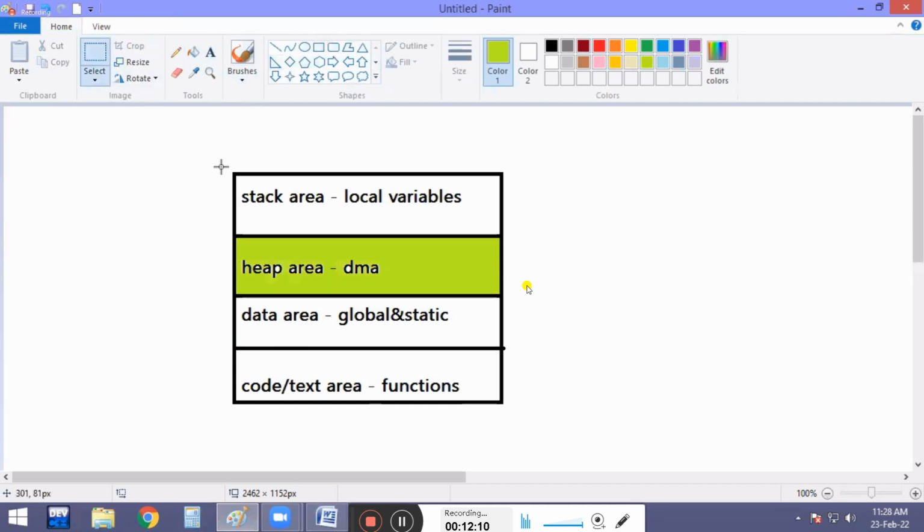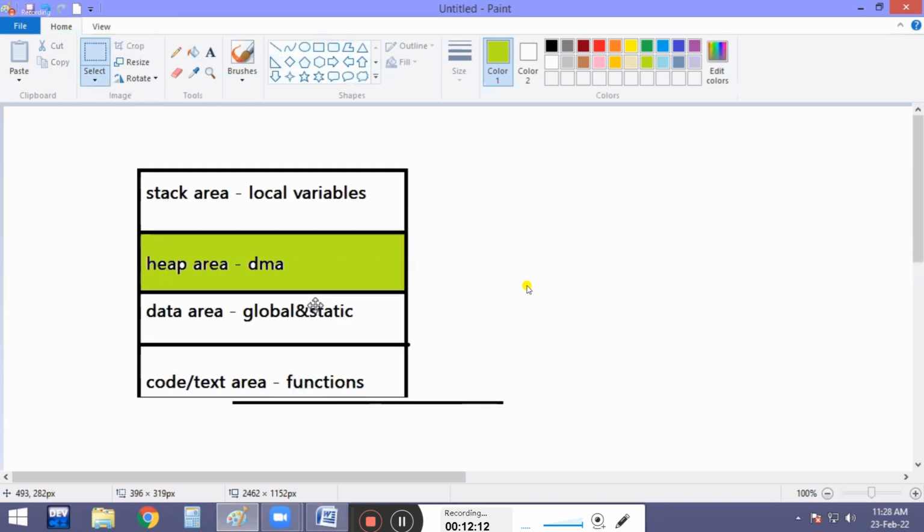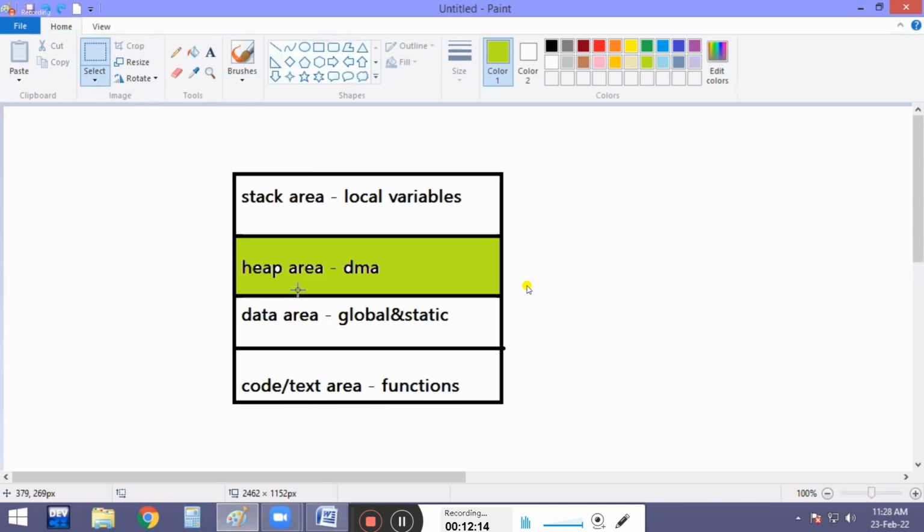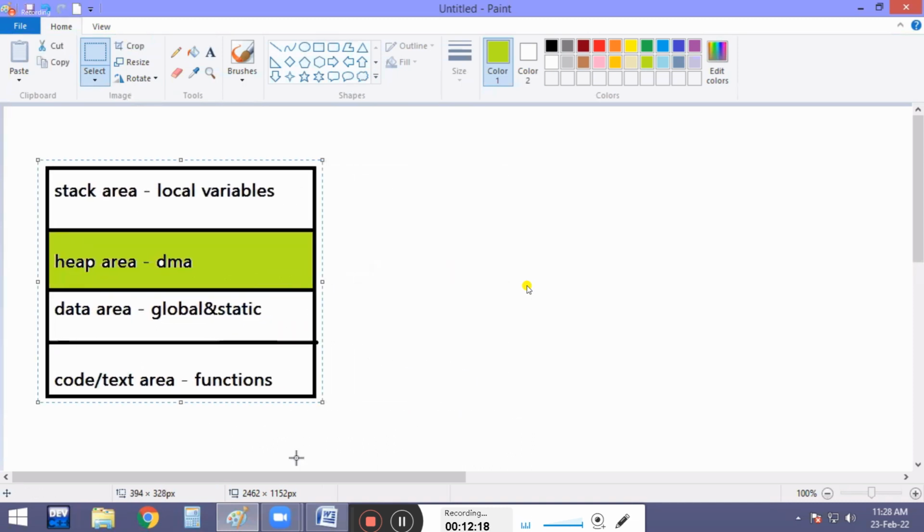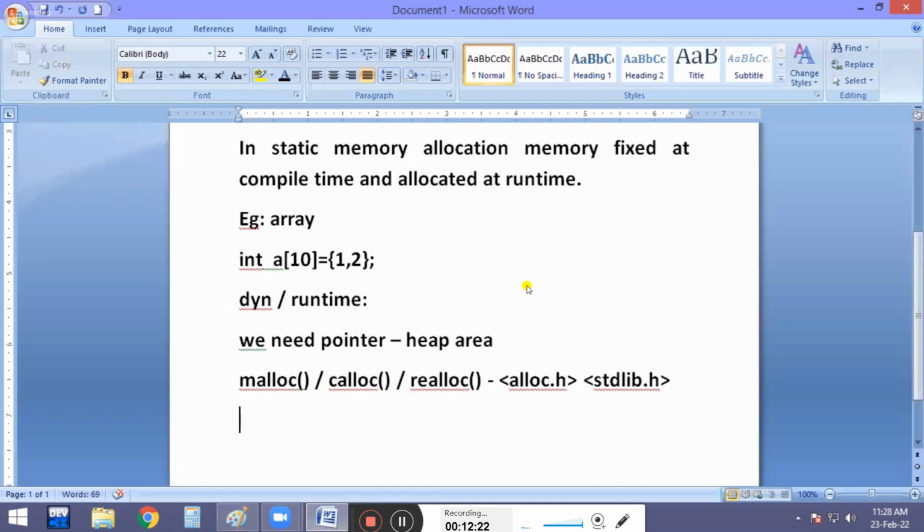Next, guys, another important thing you have to remember. By using malloc, calloc, realloc functions, we can allocate a maximum of 64 KB memory. By using malloc, calloc, realloc, we can create how much memory only? 64 KB.